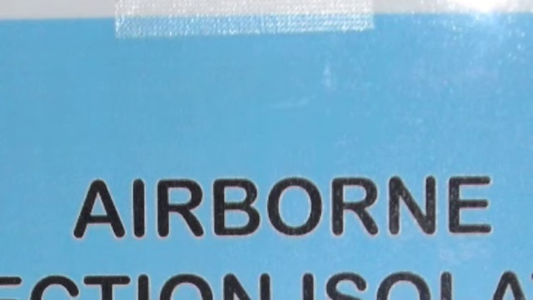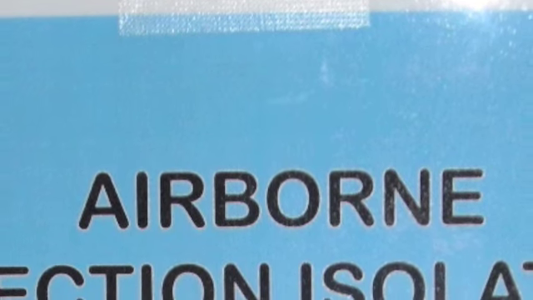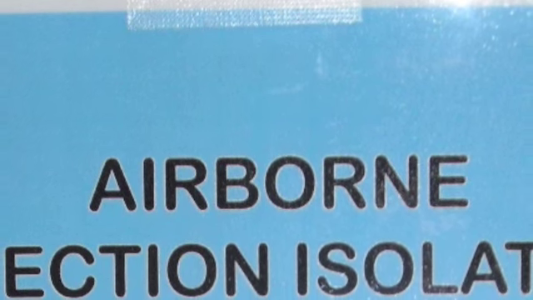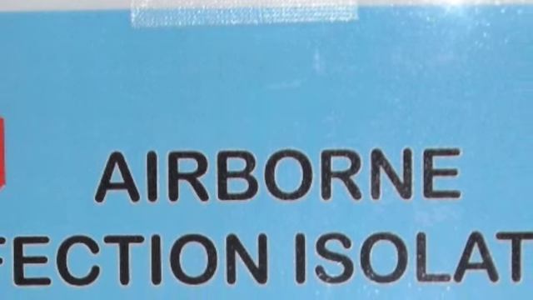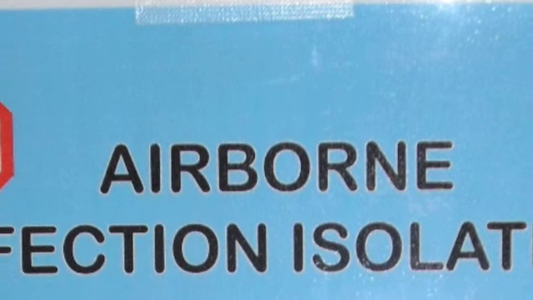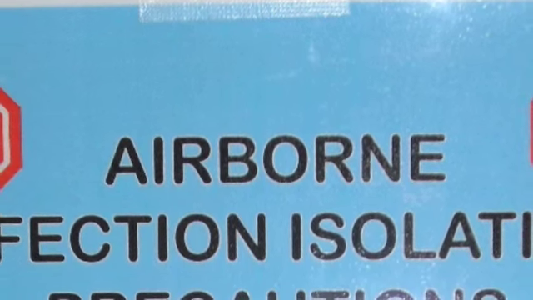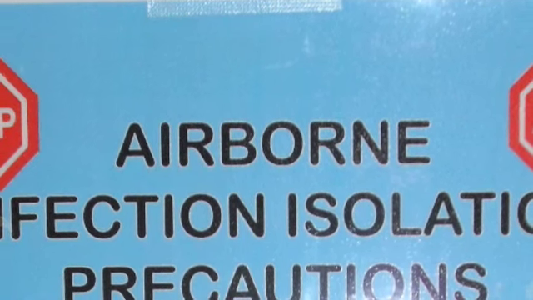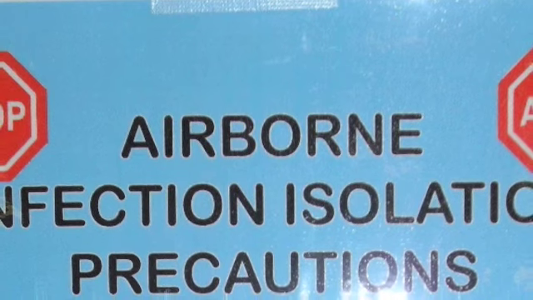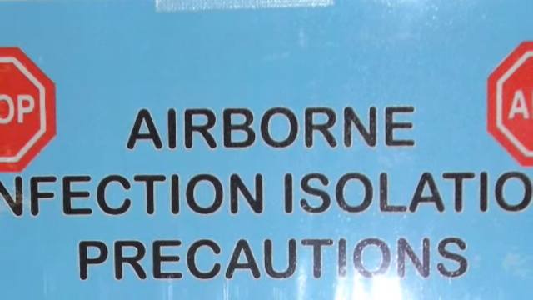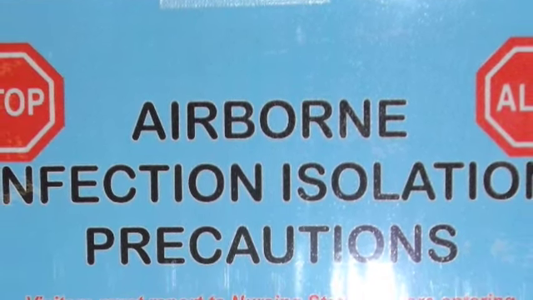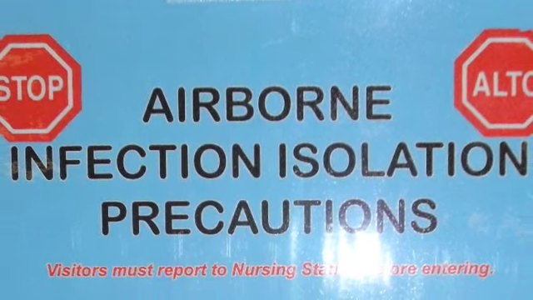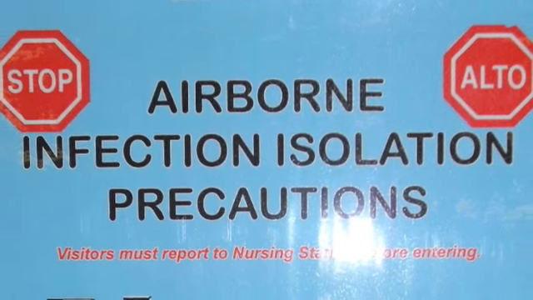The second type of isolation room that you may encounter in the hospital is the airborne precaution room. Airborne precautions protect against microscopic particles that can reach deep into the lungs when inhaled. These particles are evaporated droplets that contain infectious agents. Because of their small size, these droplets can remain suspended in the air and can be spread widely by air currents. Contagious patients in this type of room may have swine flu, measles, chickenpox, or pulmonary tuberculosis.